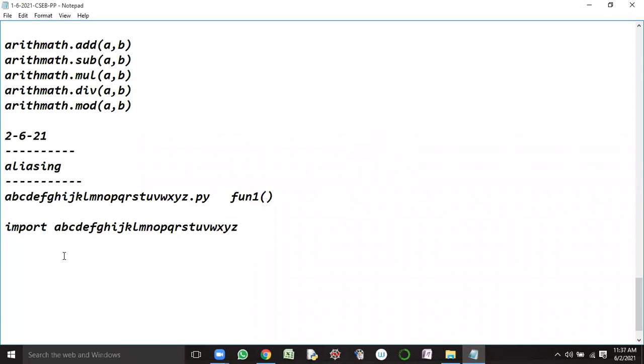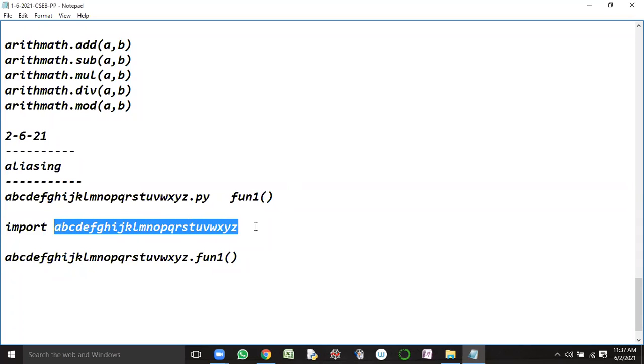For 50 times, do I need to mention the name of the module or not? Yes. Name of the module followed by what? Dot followed by function1. So this sort of syntax has to be followed, yes, sir. This sort of logic has to be written 50 times. Writing a lengthy module name multiple times like this, what we can do is give another name for the module. Other name. Aliasing is nothing but what?